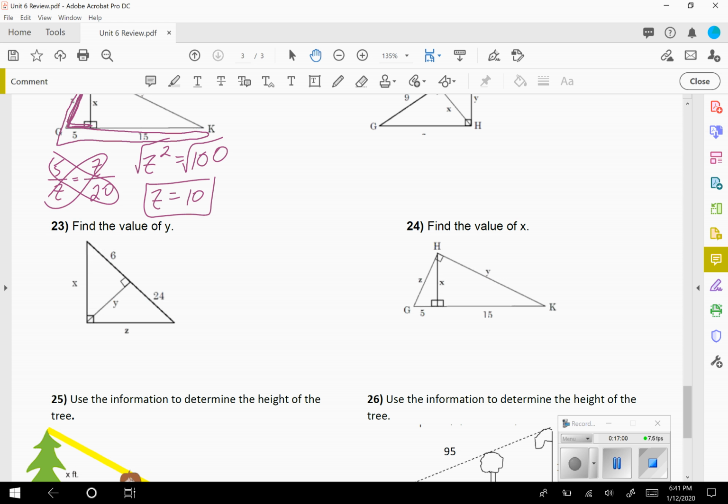All right, find the value of y. Okay, y is in the center, the altitude. So remember, this is the heartbeat one. Okay, so you have y's on the diagonals, and then it's just one part compared to the other. So 6 compared to the 24.